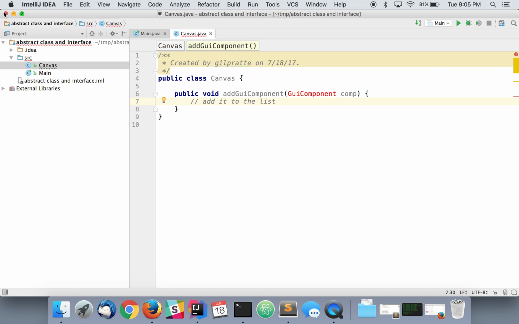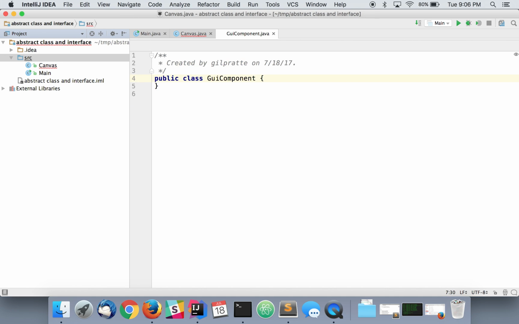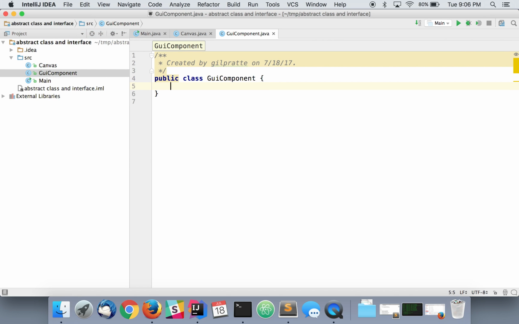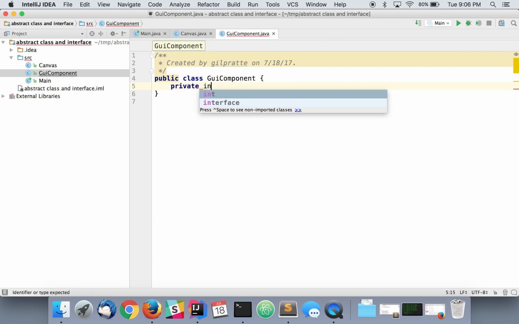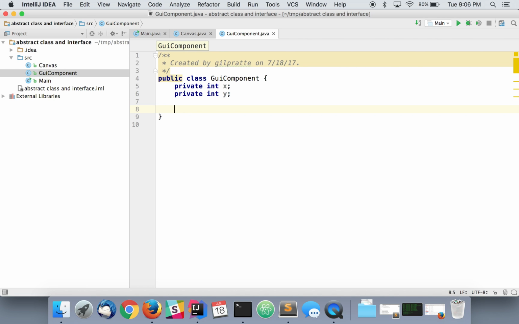And a GUI component is going to be an abstract class that other things extend to be a GUI component. It is going to have its location, so we need to set that in a constructor.